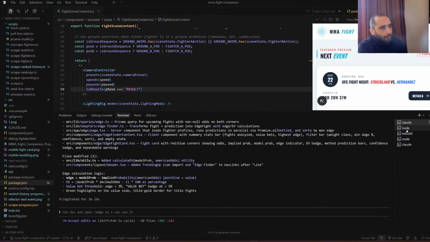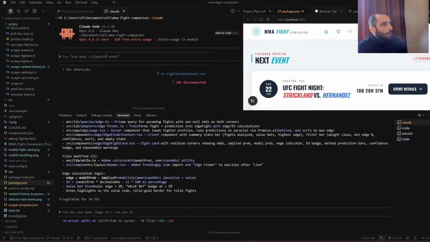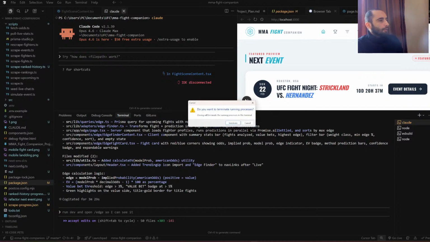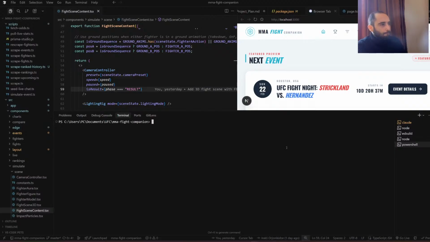I will ask Claude to, we have an odds fetching function. Yeah, for some reason it's not rendering the terminal well. IDE disconnected. Weird. Okay, let's put this terminal here.